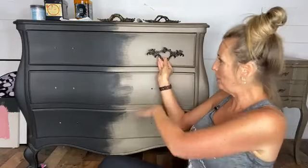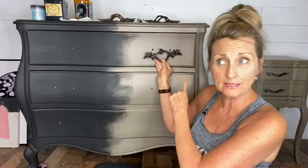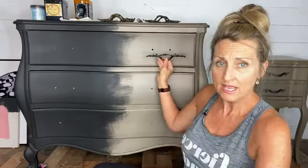Lo and behold, I get a client through Etsy who orders a dresser and tells me what she wants — all my work is custom. When I asked for a zip code for a shipping quote, it was a San Antonio zip code. She was my first San Antonio customer, my first Texas customer ever, and she lives no more than 10 minutes from my house. We've become friends over the years.